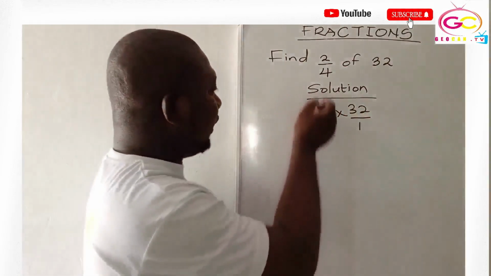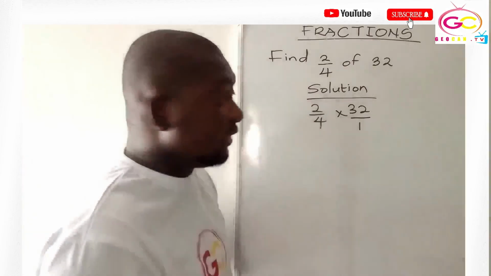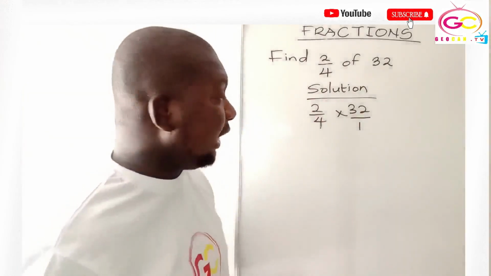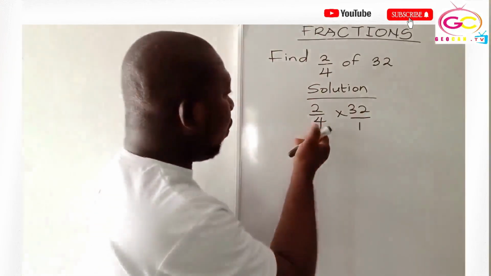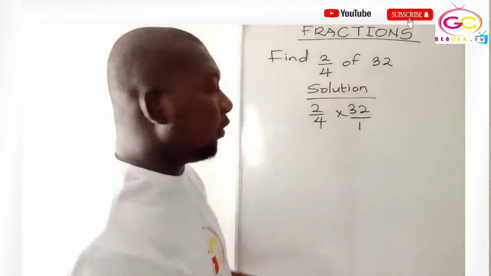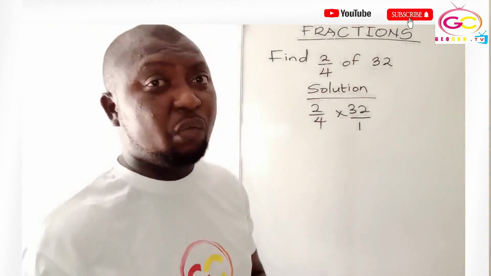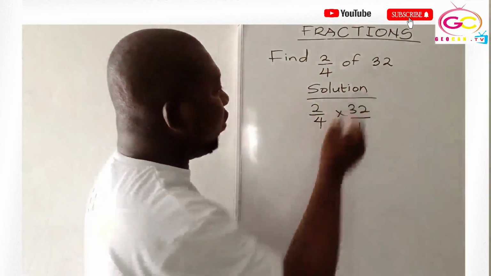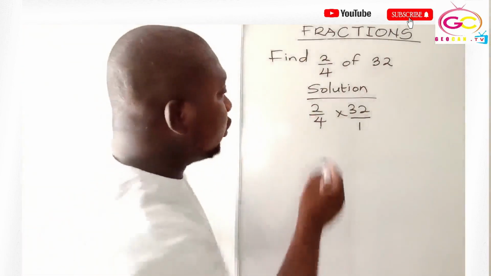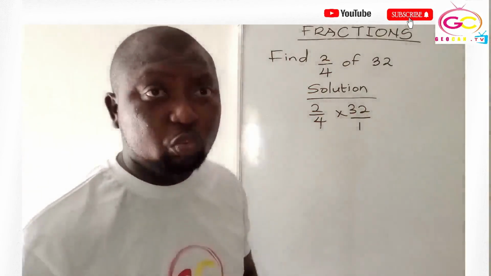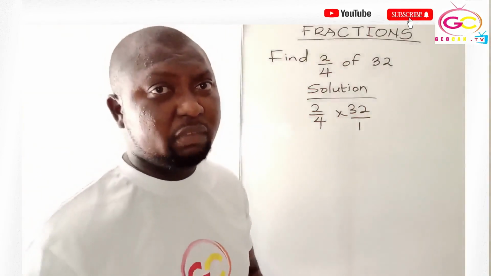So with this, yes, we can do a cancellation vertically, right? 2 will go into 4, right? Yes, it will. Or 4 will also go into what? 32. So you just look at the question, which one you think will be easier for you to cancel. You just tackle that and you go away. With this context, 4 will go into this and that will be easier for us. So 4 times 32, or 4 will go into 32. How many times?